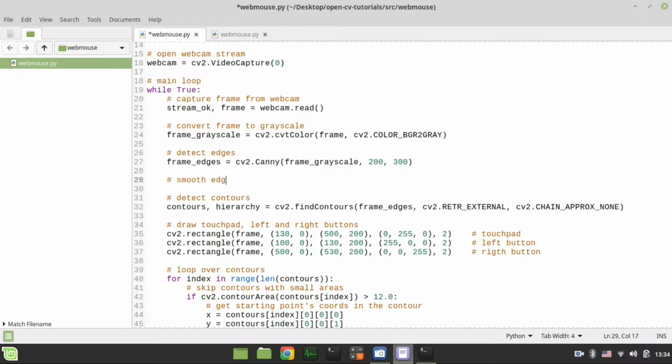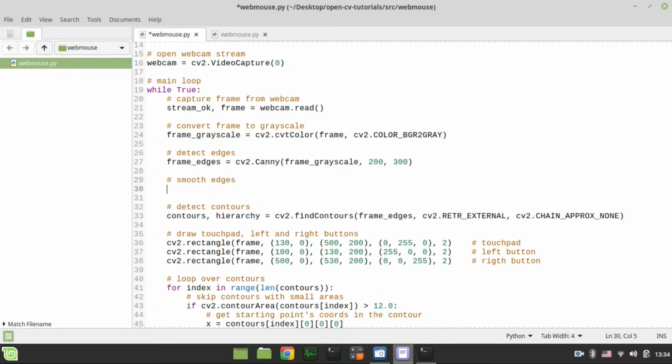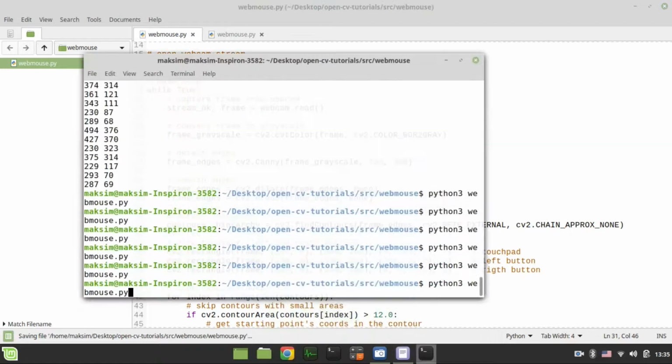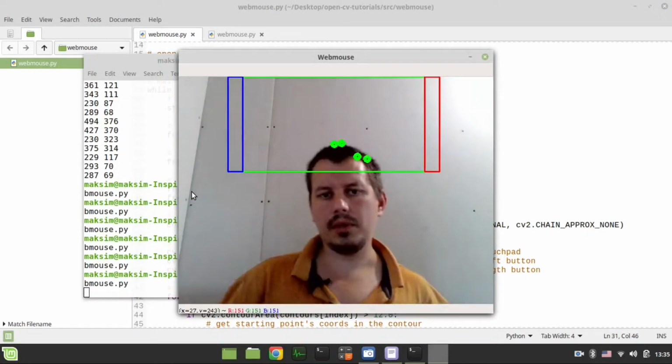Say smooth edges, so I can say frame edges equals, and I'm using cv2.dilate edges and none, and here I will use cv2.erode, like this. And now it should be working a bit more stable.